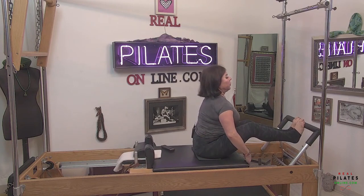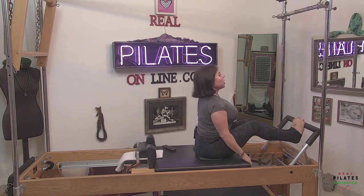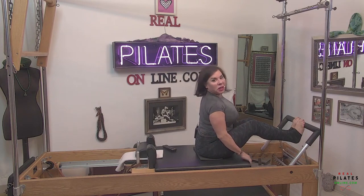Pull on the edge of your carriage. Here's your carriage. Lift the chest and lift the chin. It's called a carriage because it was invented in the 20s when there were horse and carriages. Yeah. Everything has a reason.